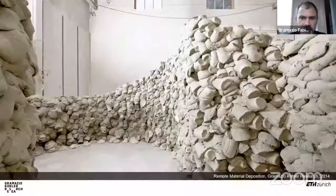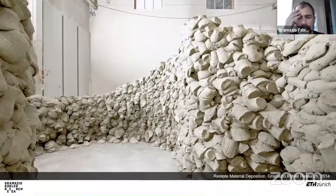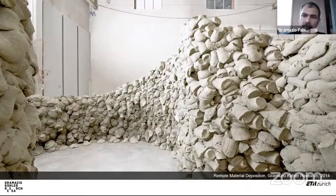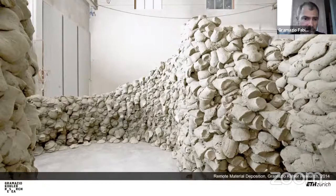See that by throwing this material, you end up having this result. And this is an extremely beautiful configuration of material that, on one hand, really starts to interlock in unforeseen ways, in ways that you would never model or build by hand. And it creates something that is partially out of control, but still, if you look at these things, is able to grow vertically.